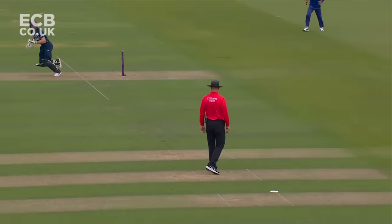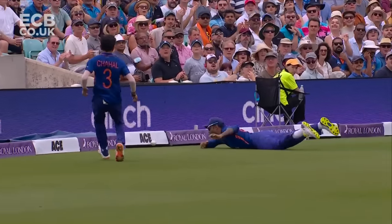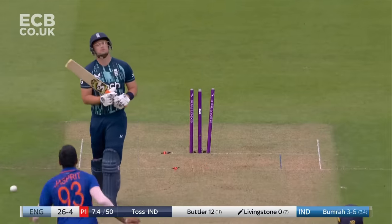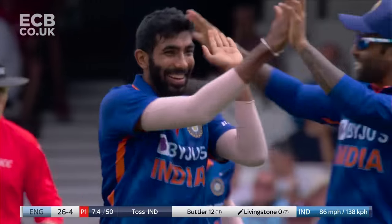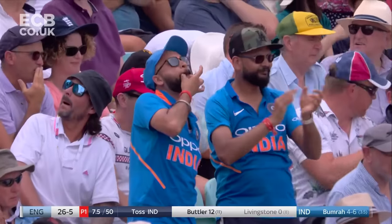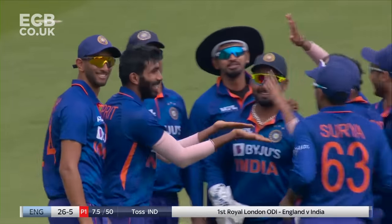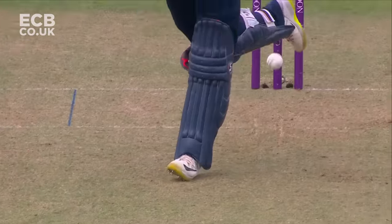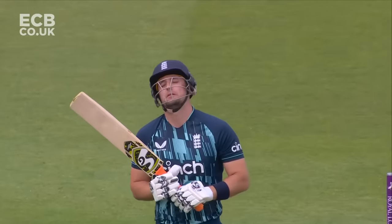Just latching onto a back-of-a-length ball. England have not had a lot to hit in this innings so far. Bowled in, round his legs. Liam Livingstone advancing to Jasperit Bumrah - there's that late inswing. Shows how far Livingstone has got across to his off stump; the fact that he's been bowled behind his legs. It just continues to swing for Jasperit Bumrah. Livingstone advances down the wicket trying to counter the angle.